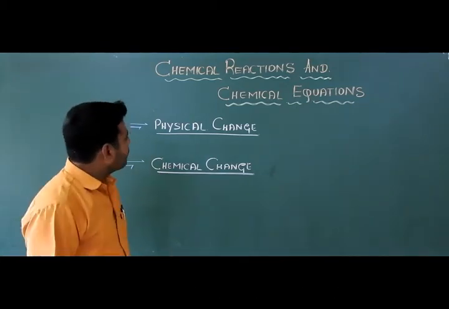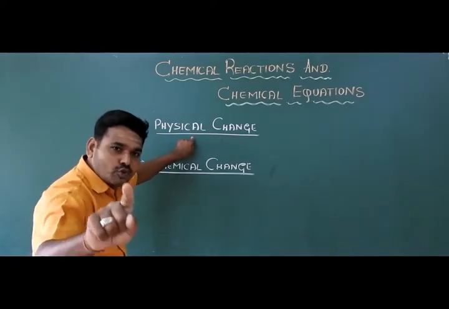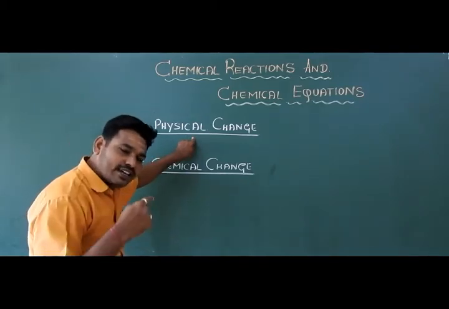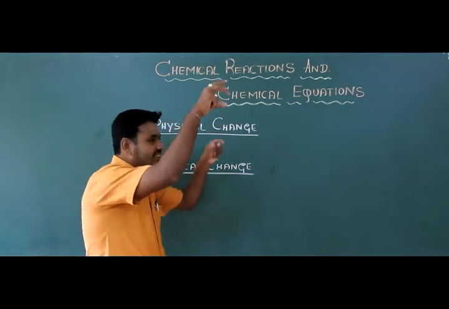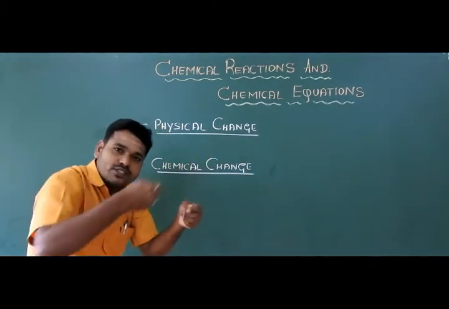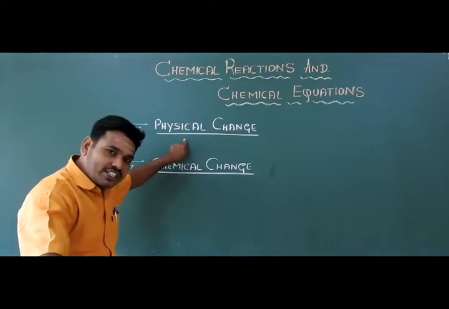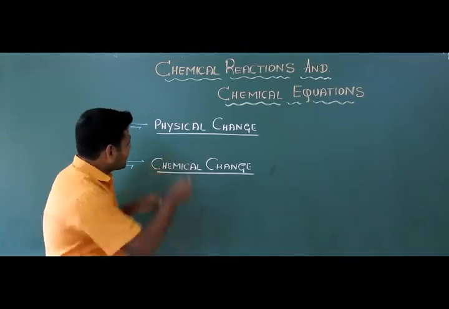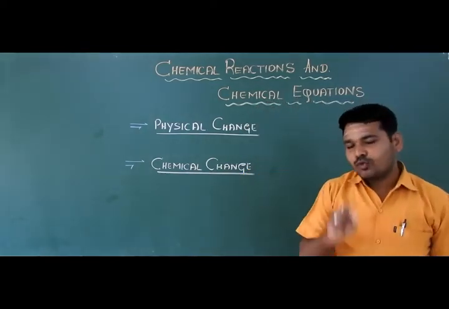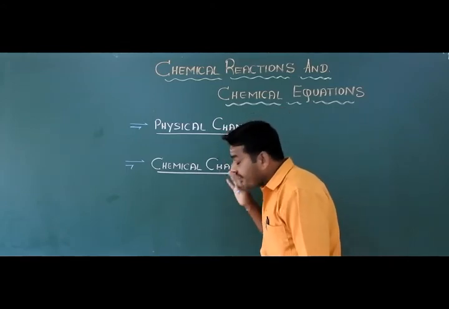And one more very important point in case of a physical change: this physical change is said to be a reversible process. The liquid water is converted into gaseous state, and again the gaseous particles are condensed into liquid form. That means this process is called a reversible process, students. So the physical change is a temporary change of a chemical substance, and it is a reversible process, students. Are you all understanding what I am explaining, students? Is it clear?